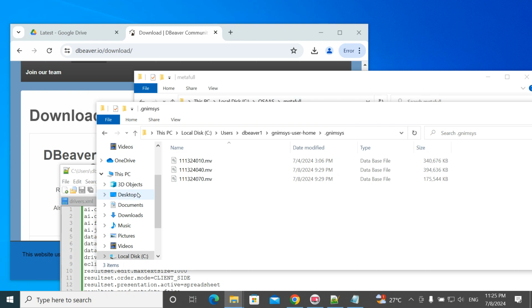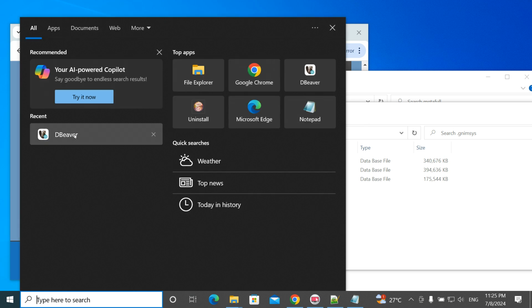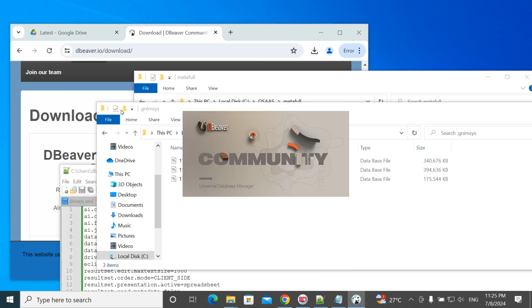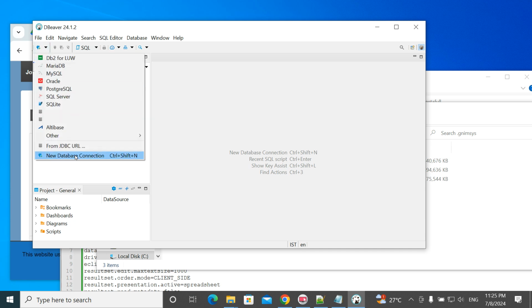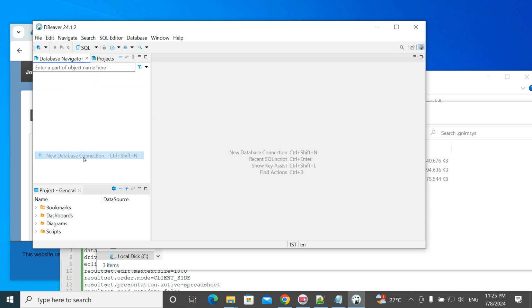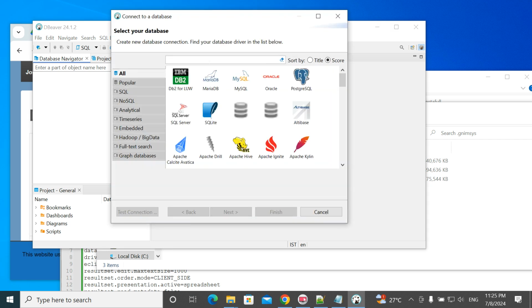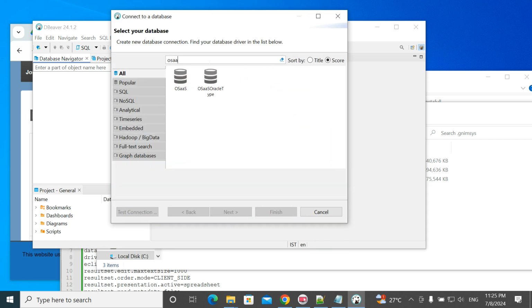It's all. Now we can start DBeaver and try to create a connection. New database connection. The name of our driver is OSaaS.